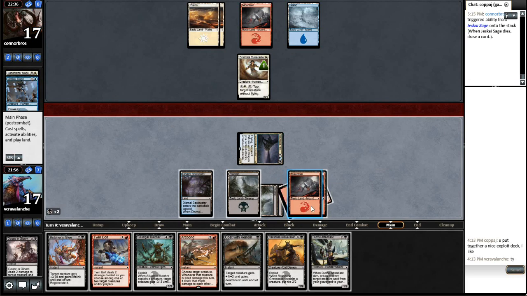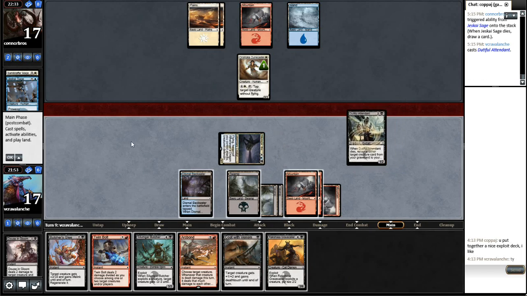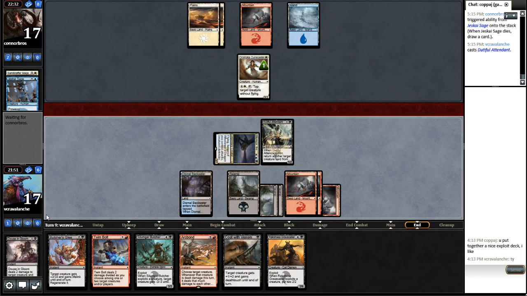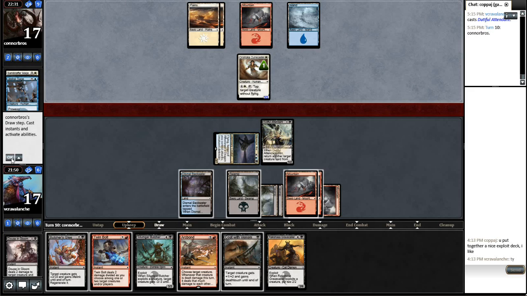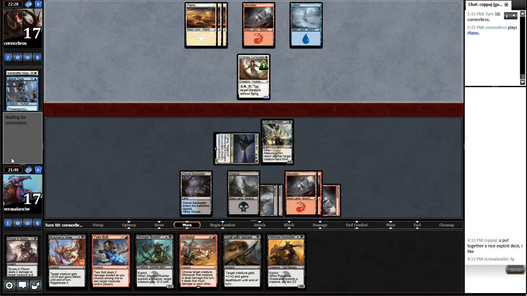We'll go ahead and throw out the Attendant. And I'm sure he'll tap it down in a turn. Butcher's Glee is going to be really good again here with Silumgar. So if there is any way he can kill it off, we can regenerate it. So it's my game to lose. 8 cards in hand. He's got to cast something now.